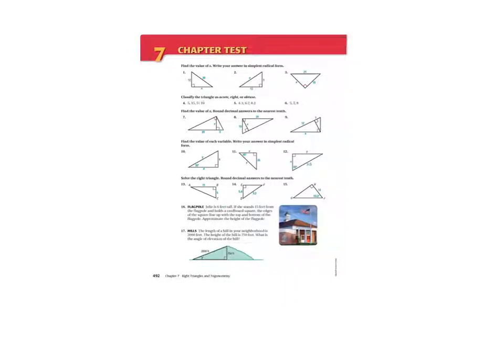So for tomorrow's test, this review that I gave you yesterday pretty much encompasses the entire test. The only thing that it doesn't have on this review sheet is, I'm going to ask you to write the sine, the cosine, and the tangent of an angle. And I'm going to ask you to just take the sides. For example, if it's sine, I want you to get the side that's opposite the angle and the hypotenuse, put it in a fraction, and simplify. Okay, so I'll show you those types of questions when I'm talking about 1, 2, and 3.